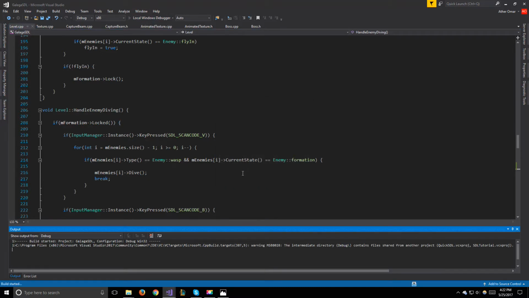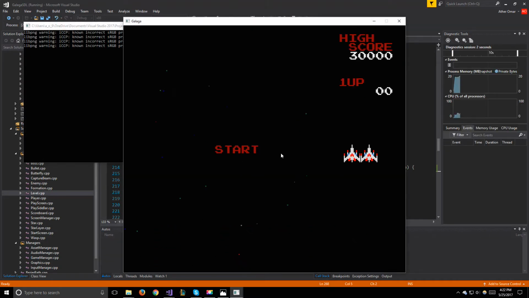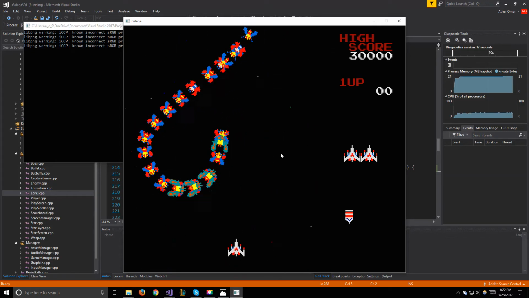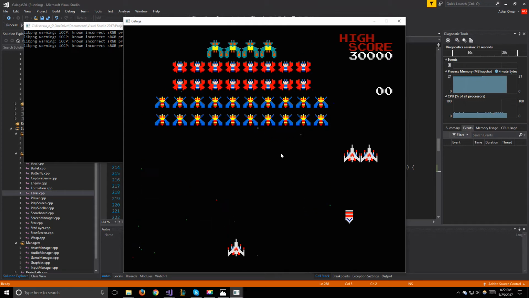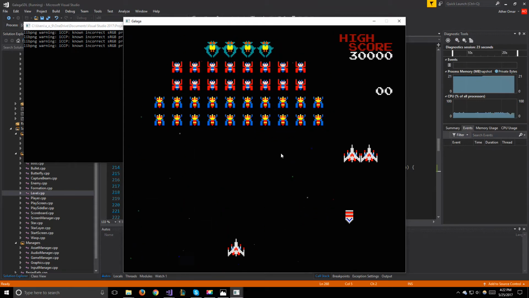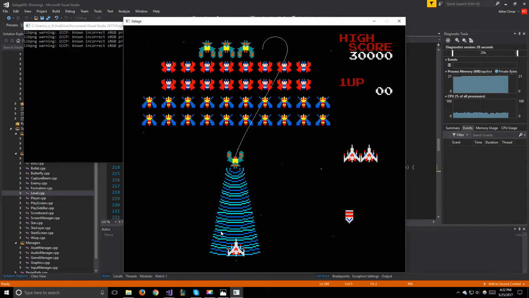So now it shouldn't dive before the animation of the formation locks. So let's spawn all the enemies again. There we go. Now it doesn't dive before it locks, and then once it locks, it goes up in sections.